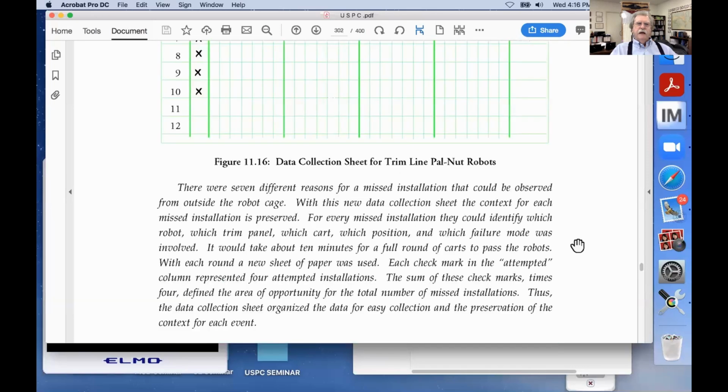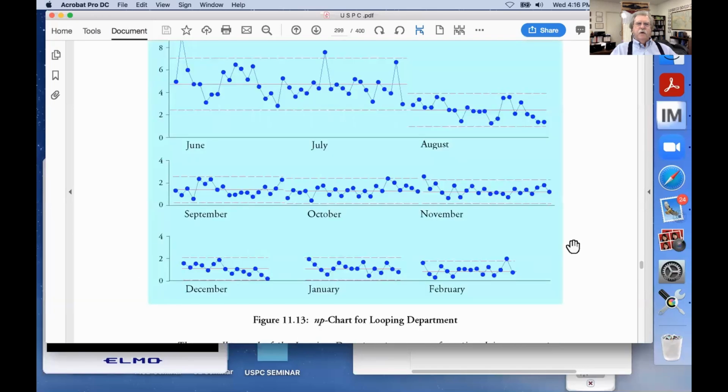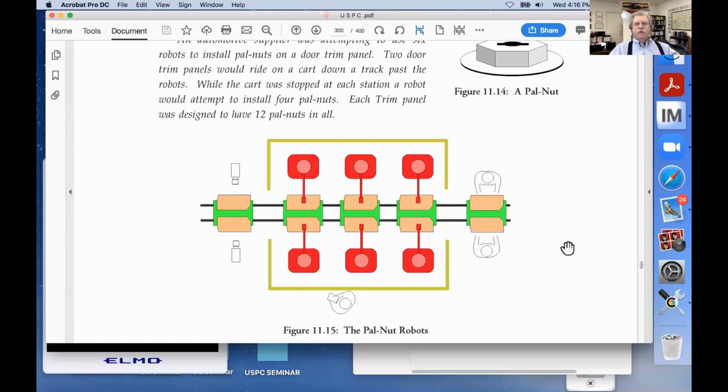While they were collecting data on the whole system before, they weren't dealing with one robot in one part number. They had 6 different part numbers, 6 different robots. And so they had all these different combinations that they were dealing with, and the data were just lumped together into one big aggregate. And they couldn't tell anything except, ain't it awful? And we got 70% installed.